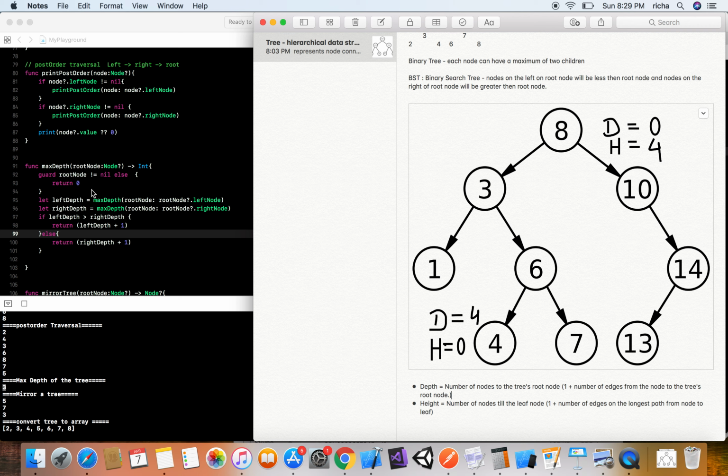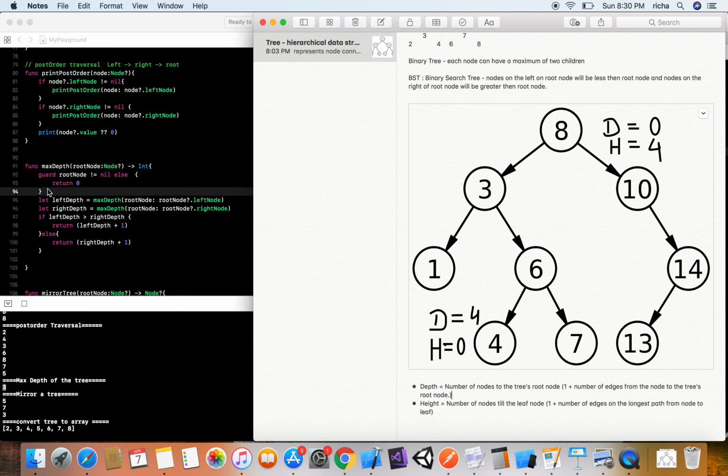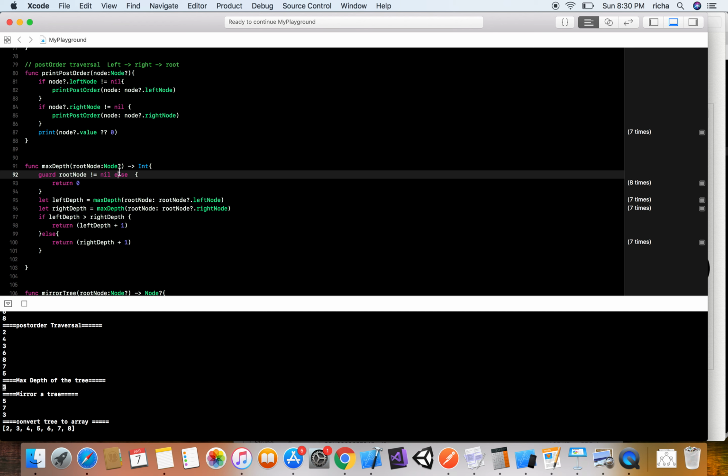So if the root node is nil, then we return. So again, this is through recursive calls. So we will do a recursive call to max depth. So that's why we need a condition through which we can get out of this recursive call. So we will write a condition saying that if we have reached the point where the root node, whatever we are passing over here, is nil, then we will come out of this loop.